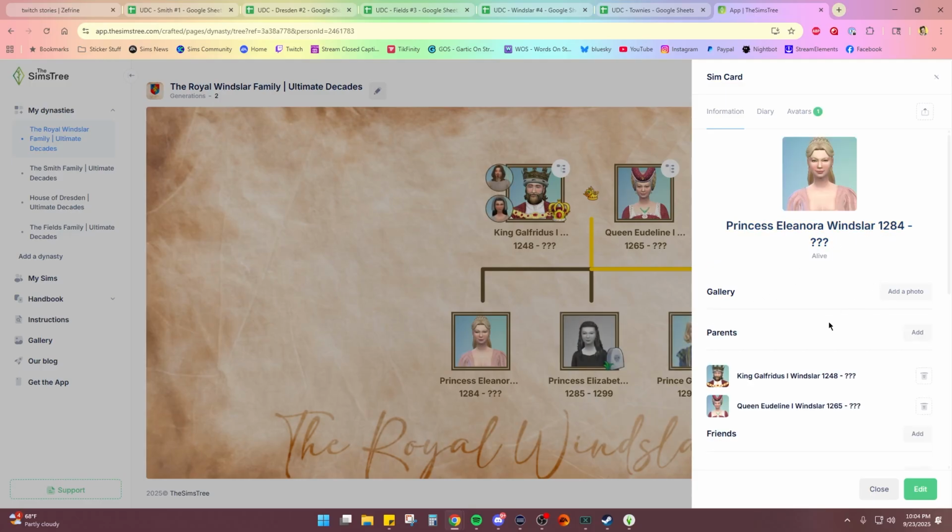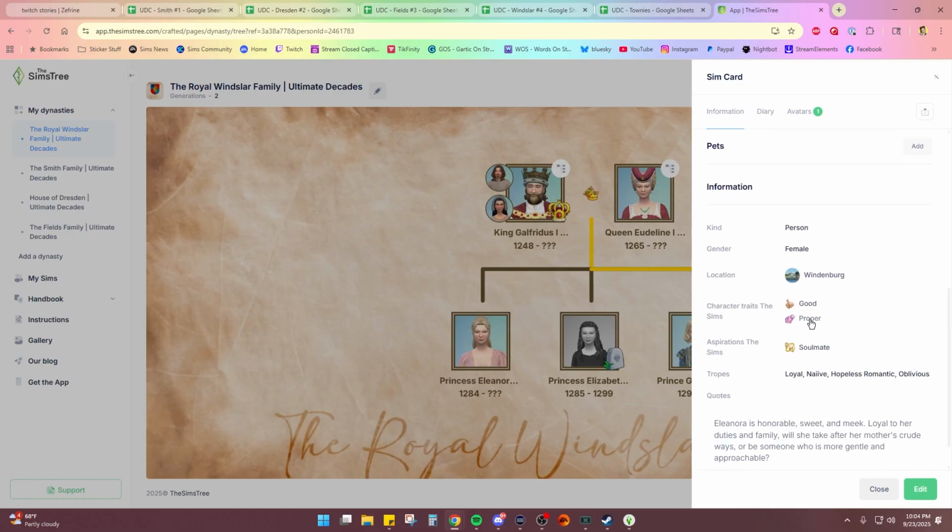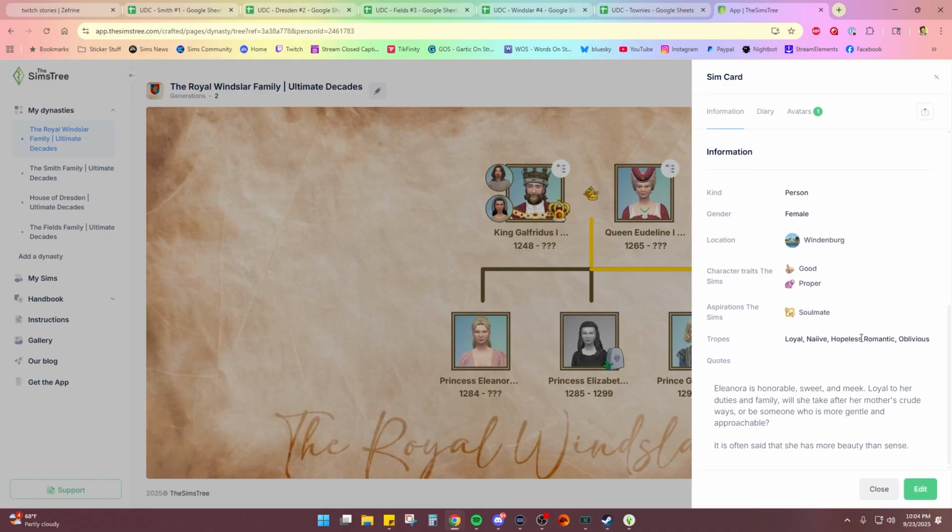She was born in 1284, which would make her a teenager. She's good and proper, and she has the soulmate aspiration. She's loyal and naive, a hopeless romantic, and oblivious. Eleanora is honorable, sweet, and meek. She's loyal to her duties and family. Will she take after her mother's crude ways or be someone who is more gentle and approachable? It is often said that she has more beauty than sense.